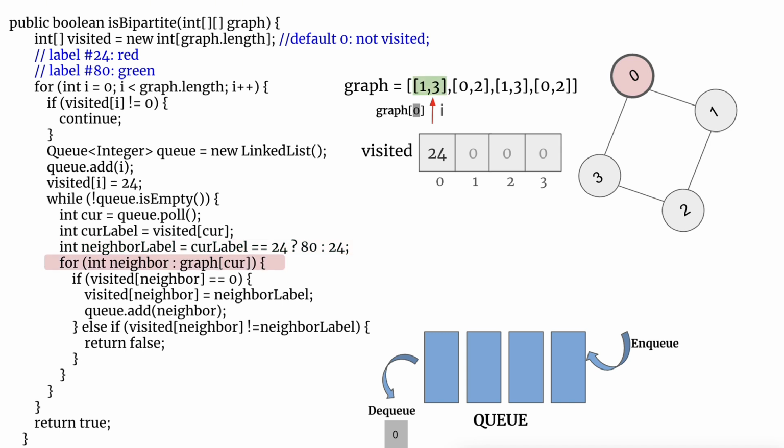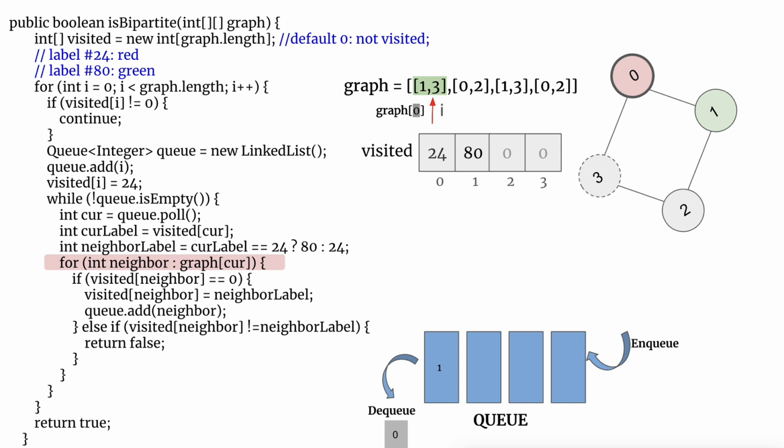Traverse the current subarray 1, 3, which represents all adjacent nodes of current node 0. If node 1 hasn't been colored yet, we will color node 1 as number 80, which is green. Add such node into queue.